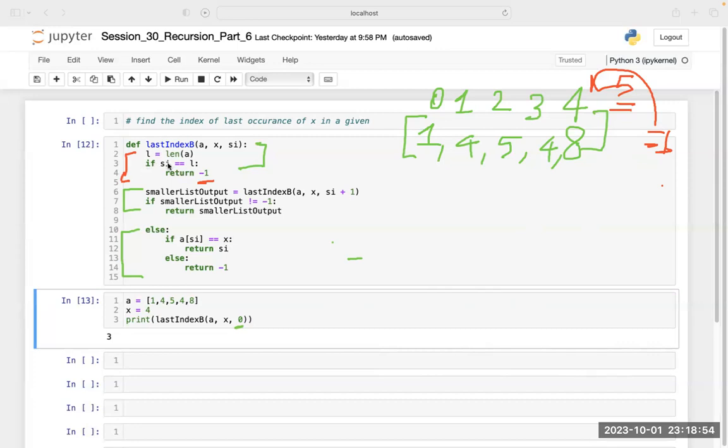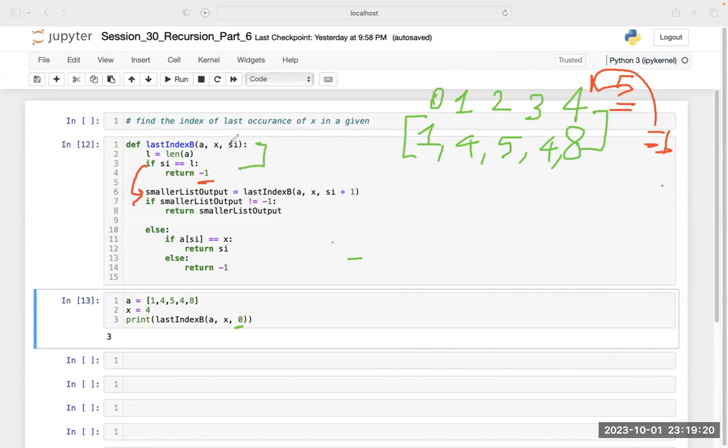And if SI is not equal to L, what will happen? If this condition is not true, it is coming here. I am providing the condition here. Now, what is this condition? Let's say if SI is not equal to N. In that case, it will go to the smaller list output. Here, what is this? This is a function call.